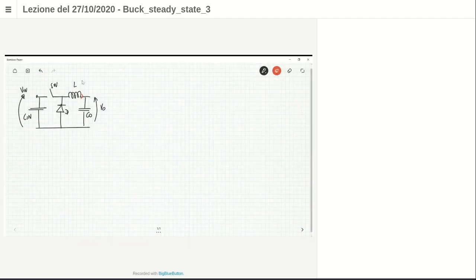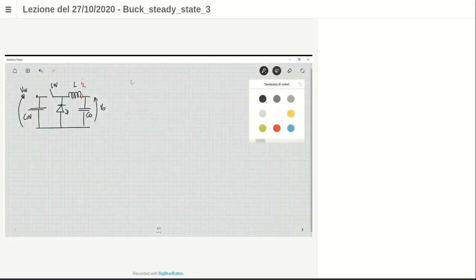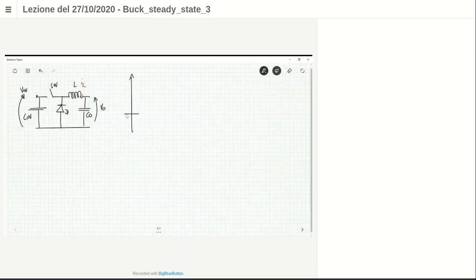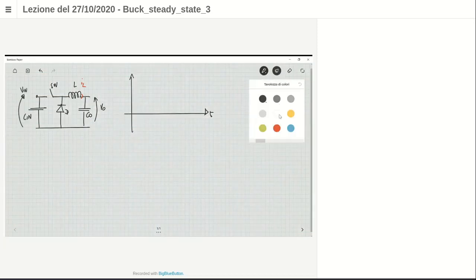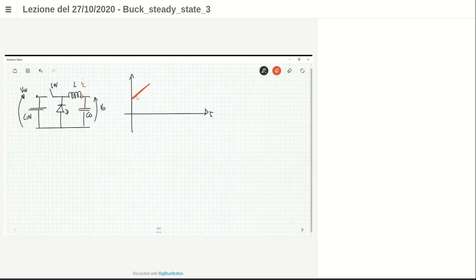We derived the expression of the current through the inductor, and this is the first current we discussed, because from this current we can understand if the device works in CCM or DCM. Since we are talking about CCM, the current in the inductor is always positive, like this one. The behavior is periodic with period Ts. We can call this first part T1 or T-on. In the section from 0 to T-on the switch is on, while from T-on to Ts the switch is off.